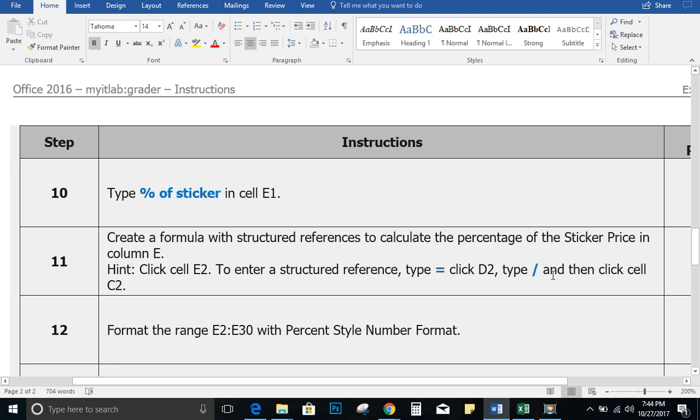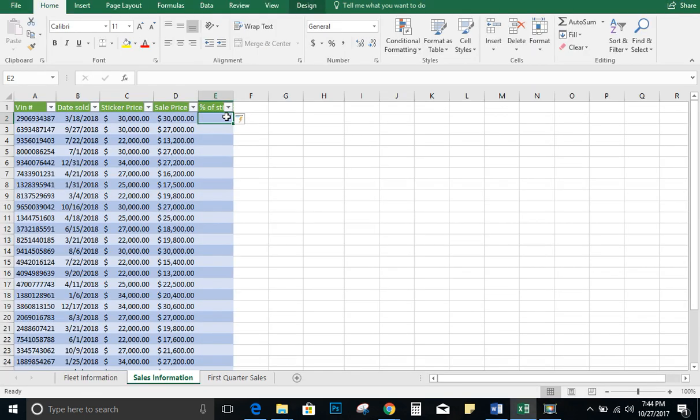This will calculate the percentage. Okay, so D2 over C2. So we go to E2, equal sign, click in D2, divide sign, and then click in C2, and then use the control key and hit enter. Using the control enter, that keeps you in the cell that you were working in.